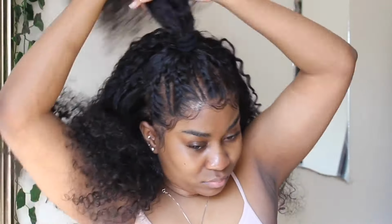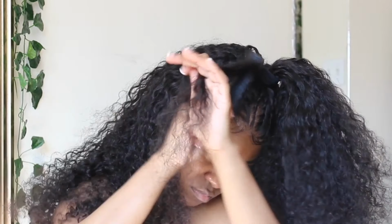Make sure that the hair is really tight but not too tight to where you're gonna pull your wig off. Then I'm gonna take a piece from the back. Make sure that the tracks are still covered, so get a good piece that's not going to show your tracks. I brush it out and put it around the ponytail, flipping the ponytail so that it's really nice and sleek.